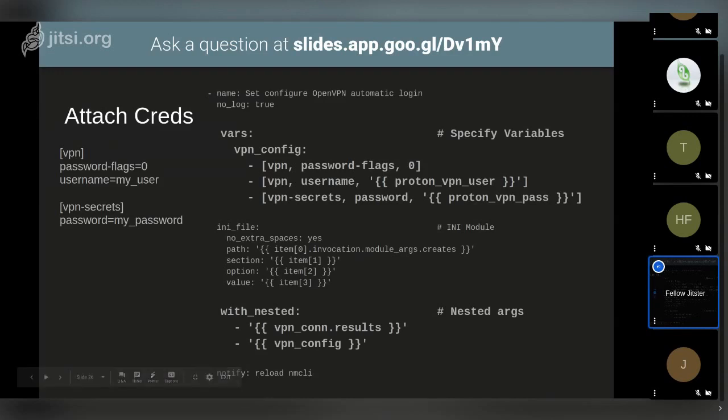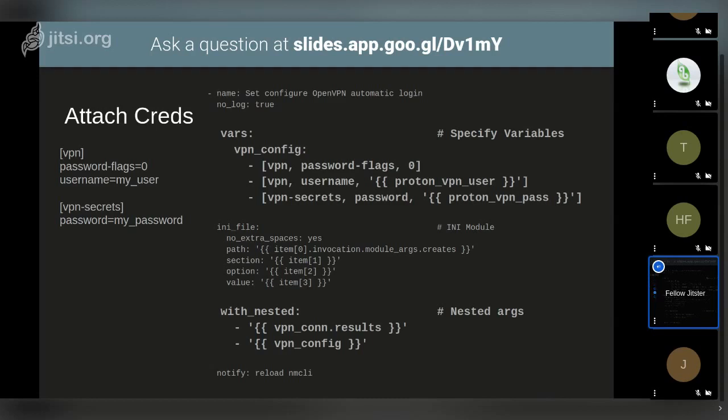And so just to speak about the INI file stuff, there's lots of little arguments for it. Anything that modifies a file on the system, one of the handy things about it is they also all have an option to create a backup. So whenever you go and do it, it'll create a date stamp version of the file that it's about to modify before it replaces it with the new one. So if there's a problem, you can go back and find the date stamp version of it. I turned it off here because after I finished setting this up, I had about 2,000 files in there of backups because I'd run this thing so many times trying to get it set up.